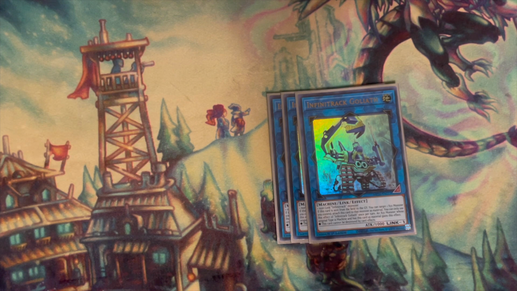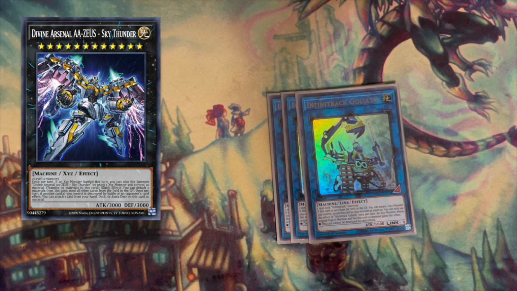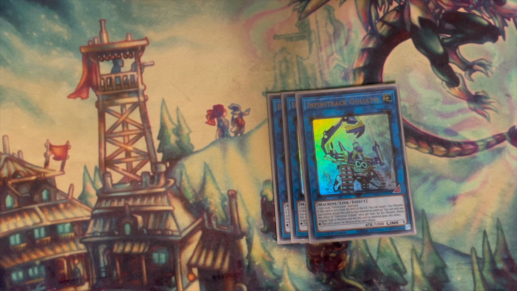Third, it can be used to provide extra protection to already potent monsters like AA Zeus. If it is XZ's material for a machine-type monster, that machine monster cannot be destroyed by card effects. As you can see, that would make AA Zeus really brutal, because getting over a 3k beat stick that's not able to be destroyed by card effects is pretty difficult.